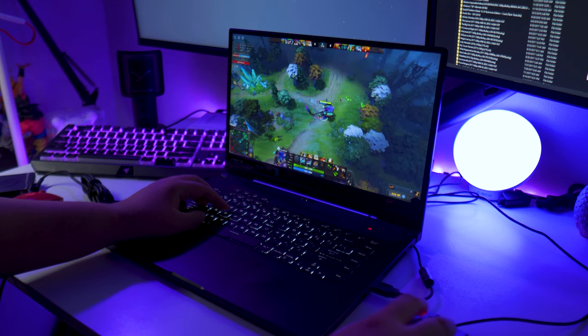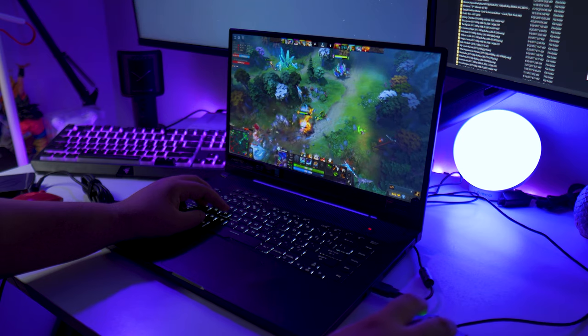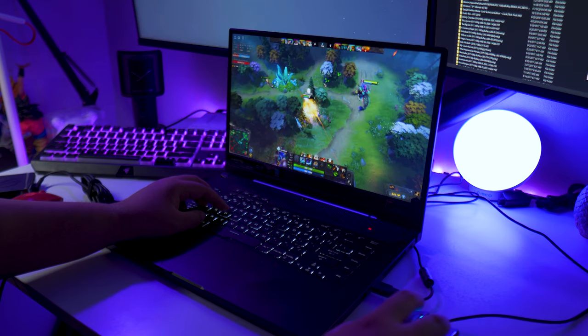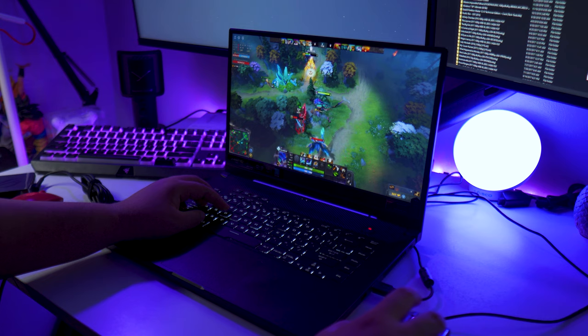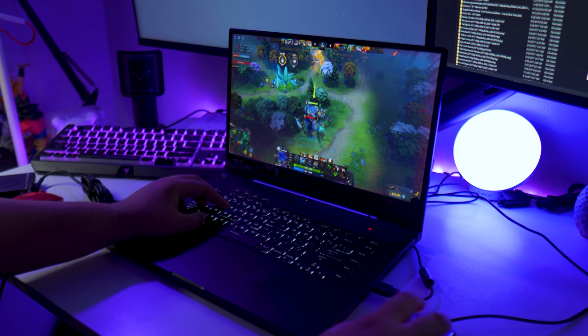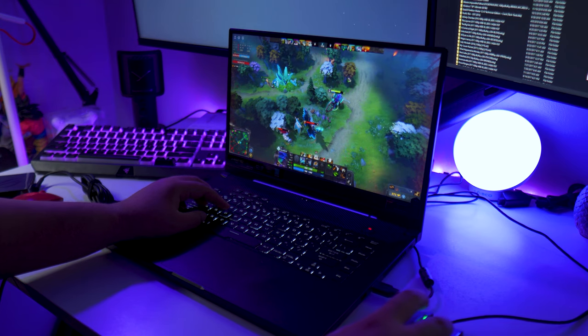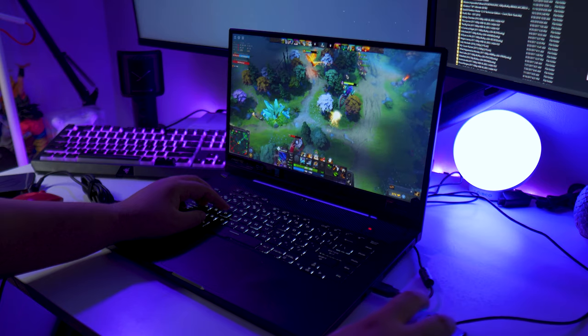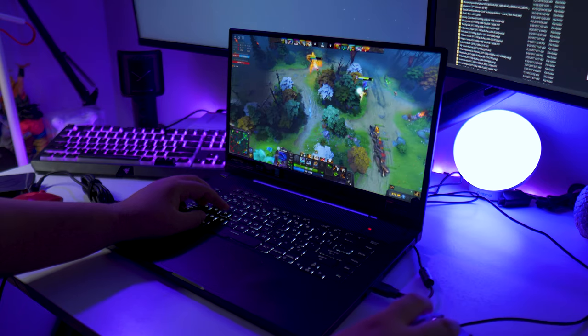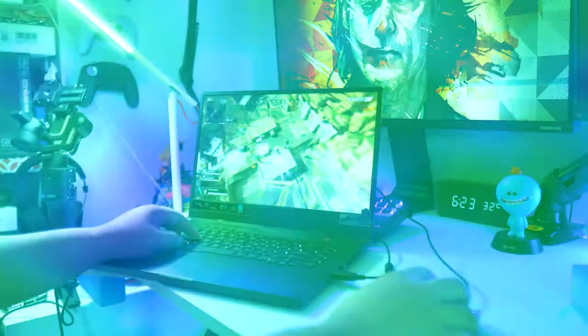I actually missed playing on a display like this because, as I mentioned last year, I was able to review a lot of Asus ROG laptops with high refresh rates, and I haven't had any laptop like those ever since the start of this year. So when I saw the 240Hz screen refresh rate in action, I was blown away again.